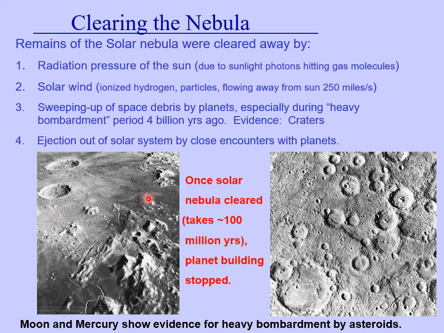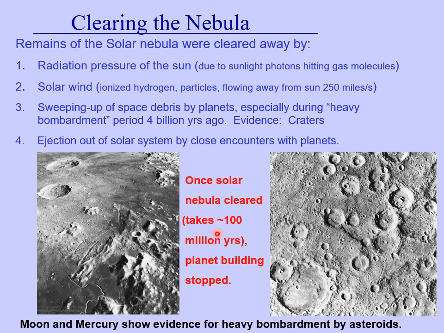This is a picture of our moon, of course, with craters, and then this is Mercury's surface here, which looks very much like the moon. It's just full of craters. And this is evidence from earlier in our solar system when there was more debris still floating around. That debris has now been cleared, and our solar system is relatively clean of all this debris. So all of this clearing and cleaning took something like 100 million years. This is not anything that happened overnight.